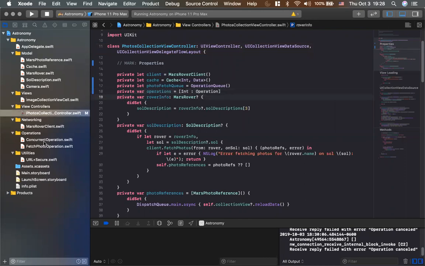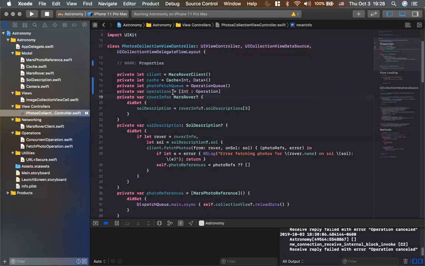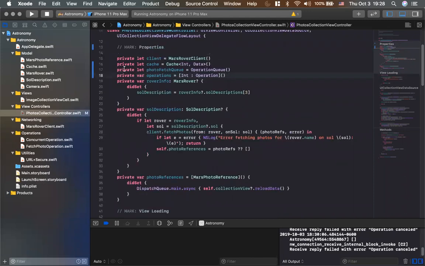So that comes back to our NSOperation, or just operation type here. You'll see in a second why we're going to do this, but we're going to attribute each operation to both have an identifying integer depending on the photo, and then what needs to get done. If that doesn't make sense to you, don't worry. We're going to come back to this in a second. You'll see how it's going to work. But for now, we've got access to both of these things that we need. We need our cache to store images and their key values, and we're going to need that photo fetch queue that's going to actually fetch the image data for us on a background queue instead of the main queue.